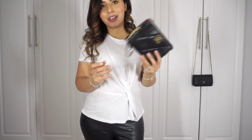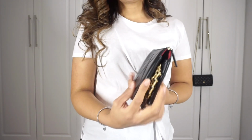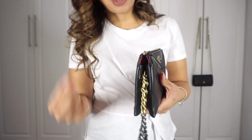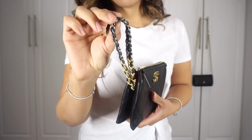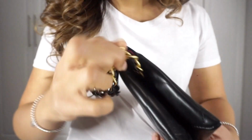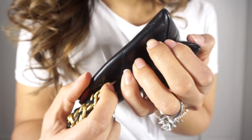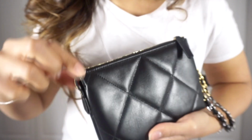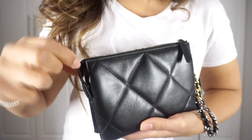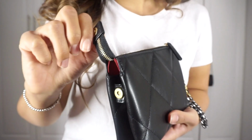So anytime you find any item like this, always look for areas on the bag to which you can attach a strap. So for me, obviously it was either attaching it to the wristlet itself, or there's a little D-ring onto which the wristlet is attached, right? The chain strap. On the other side, what I noticed is you could get away with just hooking a strap in through this loop, but then you risk detaching this magnetic button.